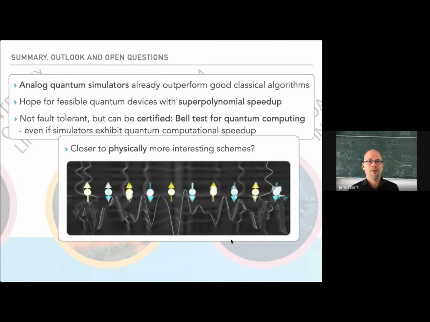But then if you ask Juan Jose, he would say, yeah, great, you're right, but it's still a bit computer sciencey in flavor. So can you move this closer to physically interesting settings while retaining with the same rigor these strong statements about quantum advantages? That's really what we want. We want more physically interesting schemes while retaining that rigorous mindset of making statements about the type of quantum advantages that we can hope to see.